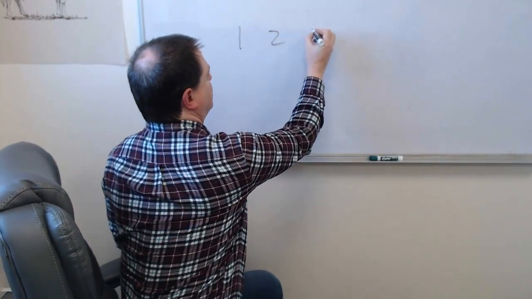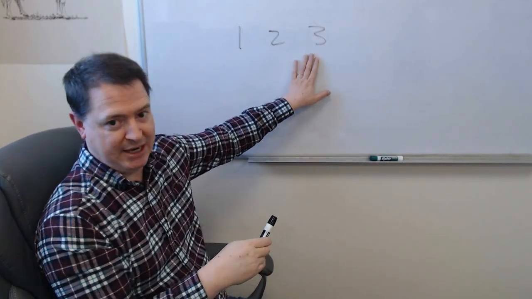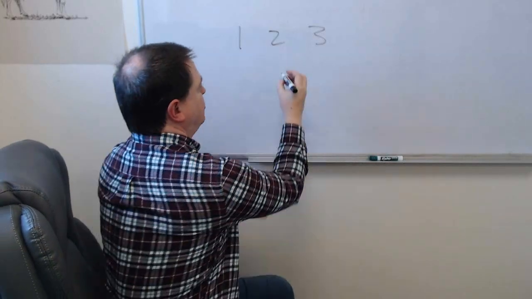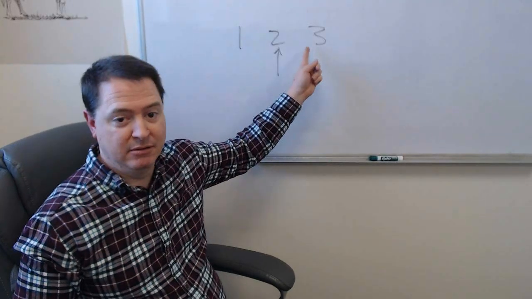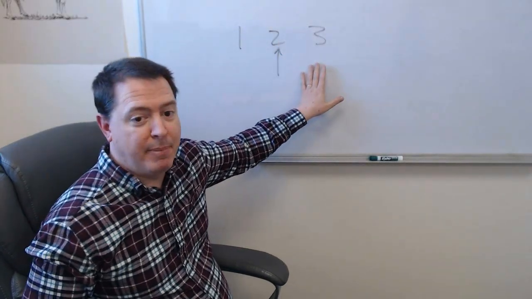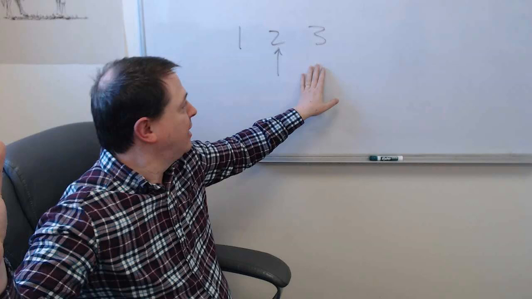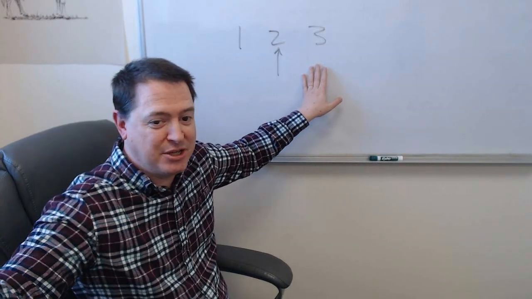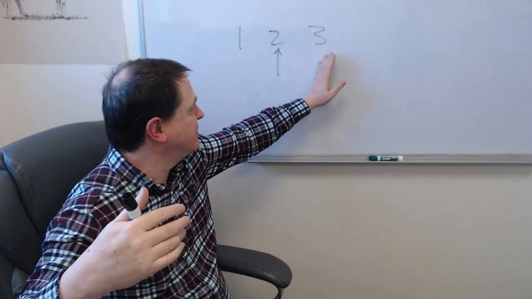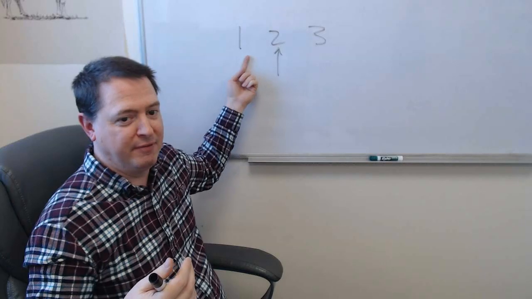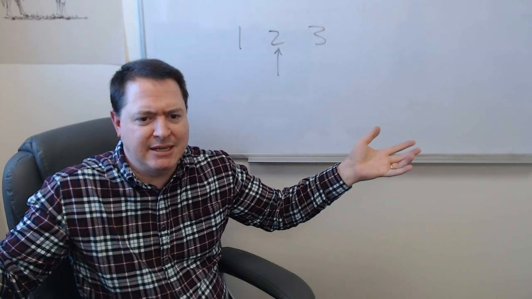Let me just illustrate that real quick with just 1, 2, 3. This is an odd number of data points. I've got 3 values here, and 2 is the middle one. So that's my median. Easy enough to find, but because it's easier to find, it seems like there's always some problem. And here the problem is that my interpretation kind of goes out the window. I said half is going to be less than that and half is going to be more. Well, actually, only a third of it is less and a third is more.